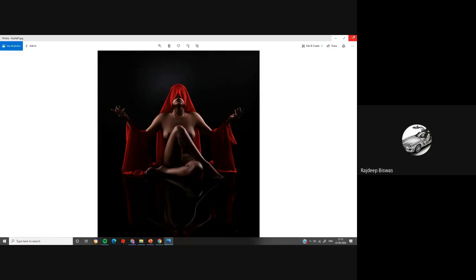So the hands or the palms are important in this image, and the highlights of the palms are used. The veil is used in such a way that the calmness of the prayer is showcased, and the presence of the color red is just a juxtaposition. So if you're using a veil or any specific color on your subject, remember that each color represents something. Keep that in mind while you're using colors on your subject.